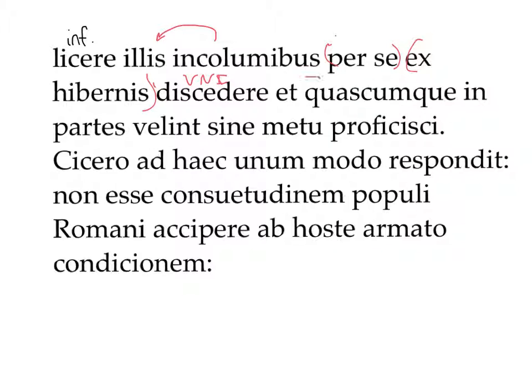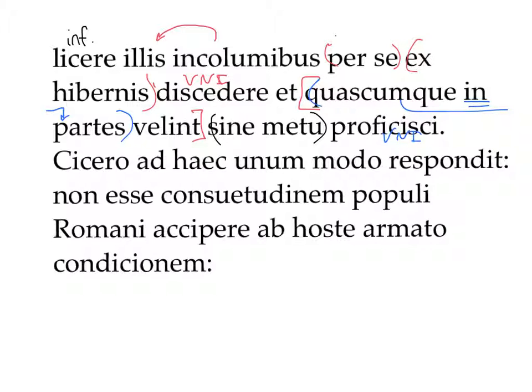And then we have quascumque. We know that starts a clause. We see in partes. Oh, wait, quas agrees with partes. So we have to kind of extend the in backwards with quascumque included. I'll do that in blue, so it makes sense. But in is kind of our preposition there, even though it's a prep sandwich. So quascumque actually kind of agrees with partes in that way. Okay. And then vellent, of course, is going to end the quascumque clause. We see sine metu as a preposition, and then proficisci is another infinitive going, of course, to licere, another verbal noun infinitive.